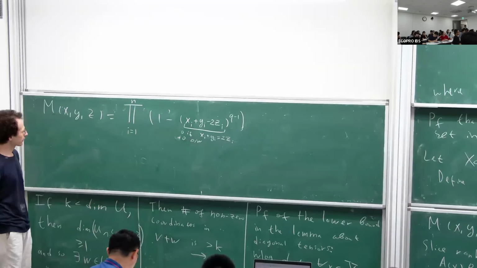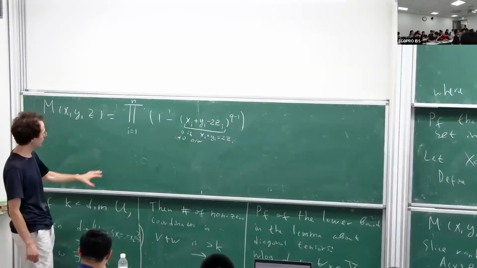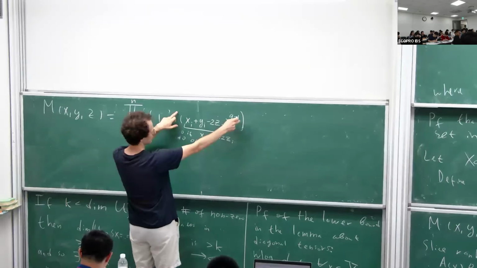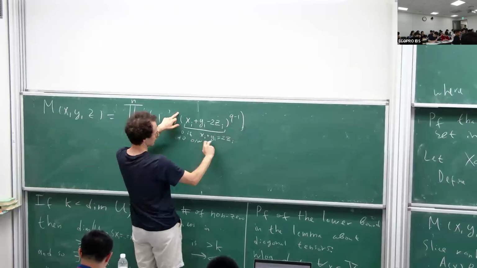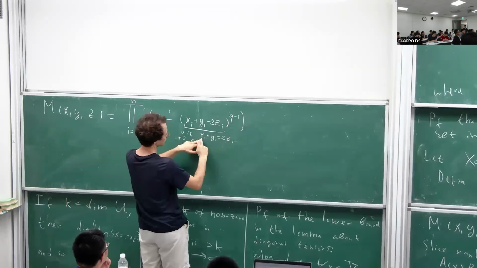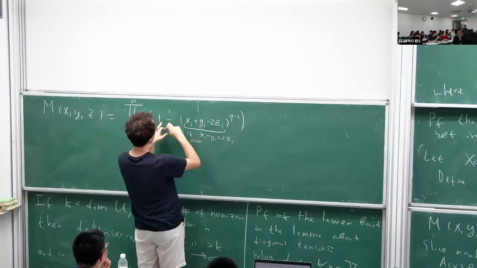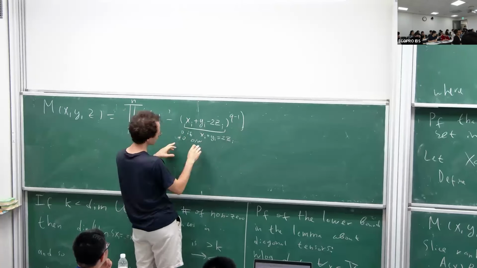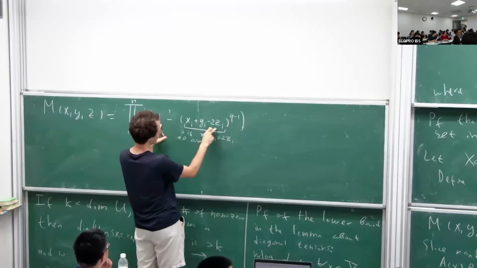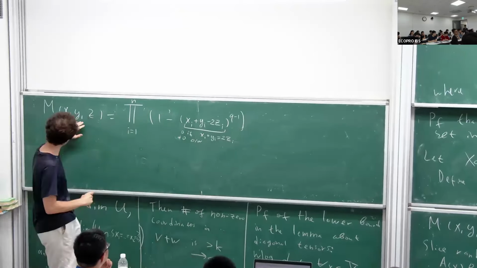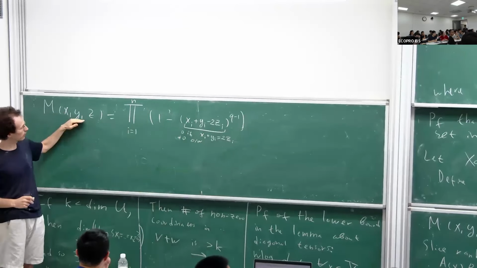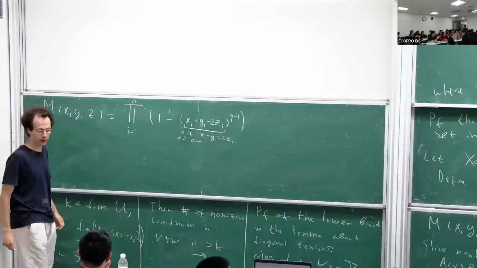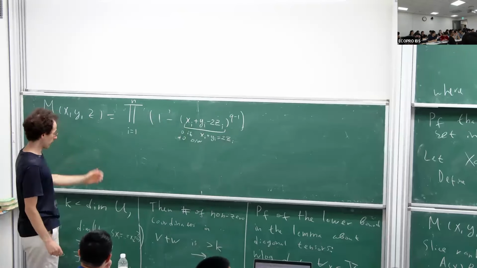Okay. So this expression here is 0 if a condition holds, 1 if not. If a single one of these conditions fails to hold, then you're going to get 1 minus 1, this is 0, and the whole product is 0. And if all conditions hold, you're going to get a product of a bunch of 1s, and this is 1. So this is literally the same tensor, but written in this really weird way.